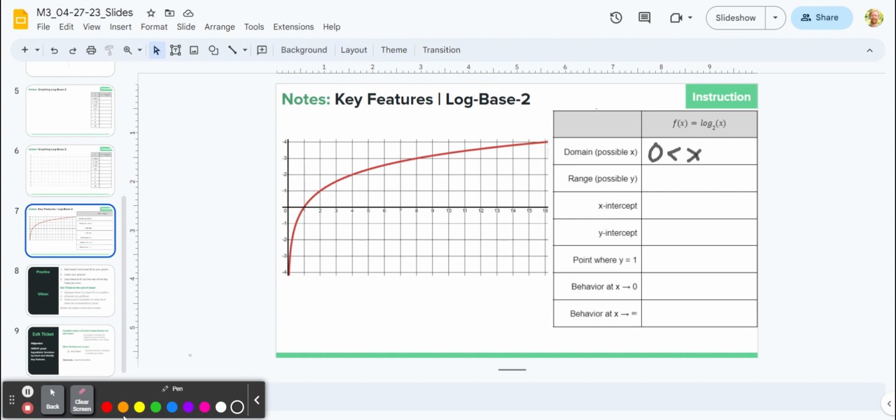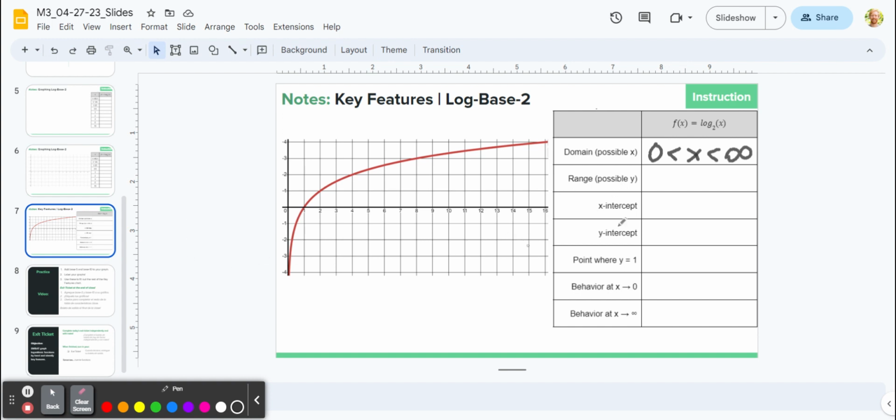But if we look at the right side of our graph here, this graph would continue moving to the right all the time, right? We could go to 16, we can go to 32, we can go to x equals 50, we can go to x equals 100,000 if we wanted to. We'll continue going. And the way we say continues on forever in math is infinity. So we're going to throw a positive infinity there.